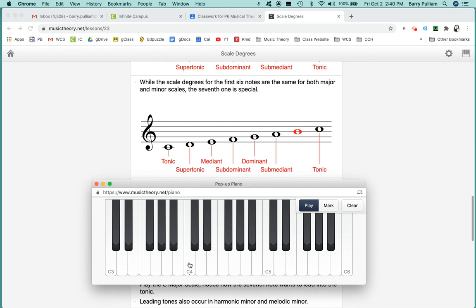So if we start on C, right there, tonic, dominant, and play the G, tonic. Tonic, subdominant. Now listen to this.